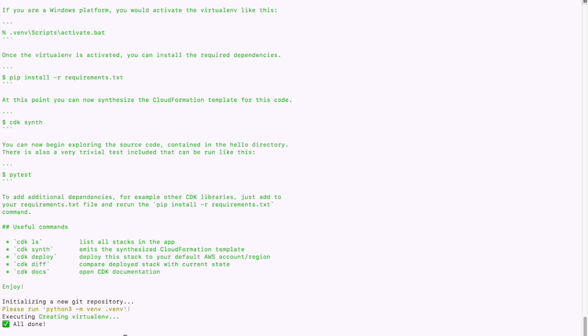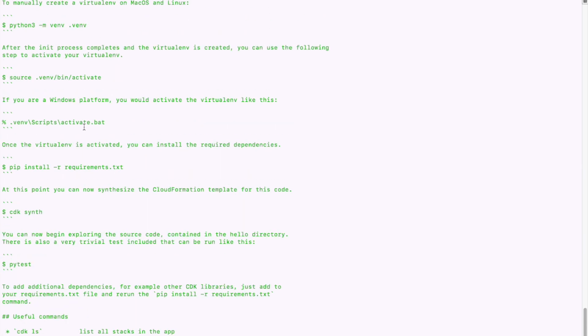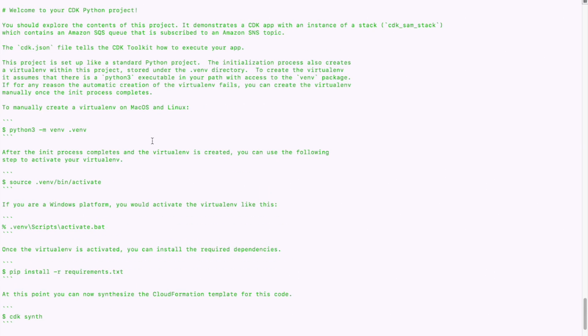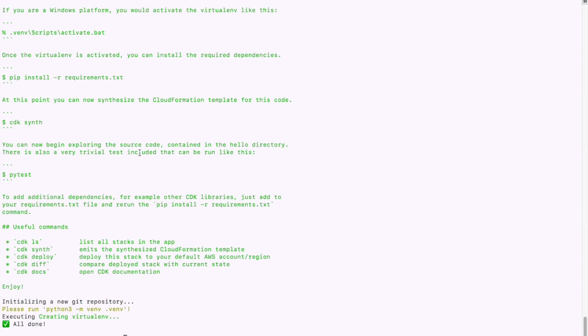And then it will also ask me to create one virtual environment for all the dependencies to be installed. If you remember from our CDK tutorial, that virtual environment is very much needed if we are working on multiple projects simultaneously. For one project, all the requirements for the project will be installed to that particular virtual environment itself. So this is very much important, so we will also do that. The instruction is already given that we have to run this to create the virtual environment. We will copy this one.